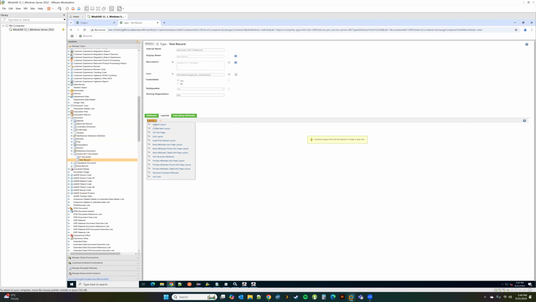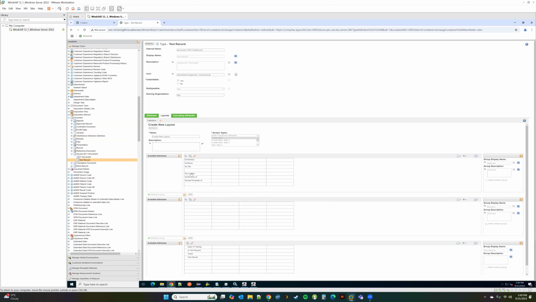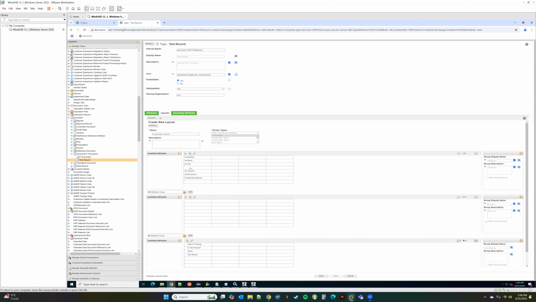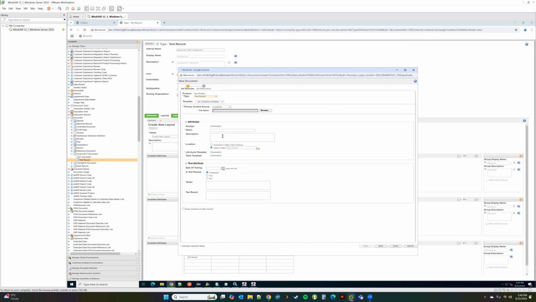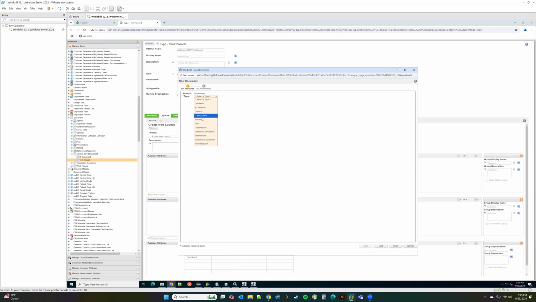This will remove it from create layout. Just the position. Okay.